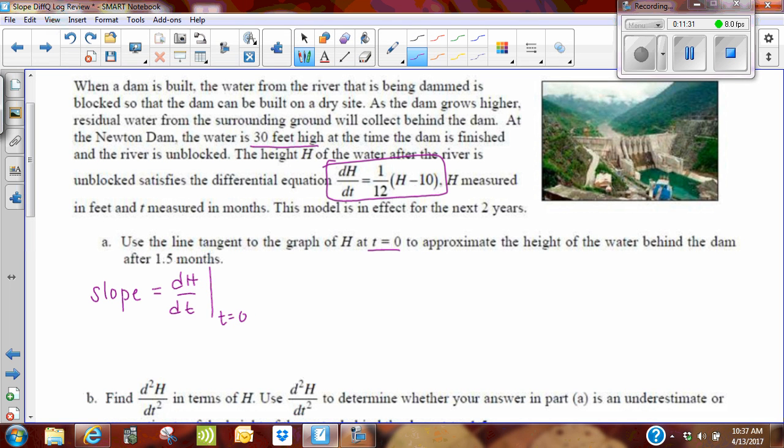But look at this equation. There's no time here. That's a height, right? But what's height? Time equals 0 means a height of what? 30, because what is the initial height? 30. So you're really doing at height equals 30. So that's how you come up with your tangent line.